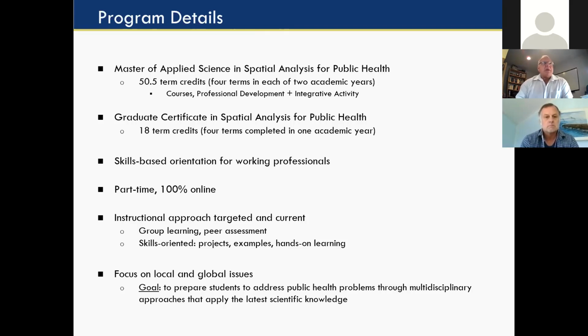We have two programs in spatial analysis. One is a 2-year master's, that's 15.5 credits, and the other is a certificate in spatial analysis that is only 18 credits, and a certificate can take you 1 year. The master's students and the certificate students share the same courses. There are not different courses. It's just that the certificate students usually come in with an epidemiological and biostatistical background already, so they don't want to take those classes, and they would just take the spatial classes that we have offered. And I can show you a little bit about the curriculum in the next slide.